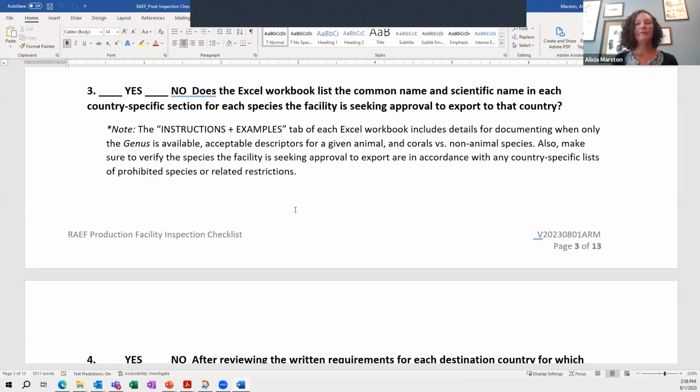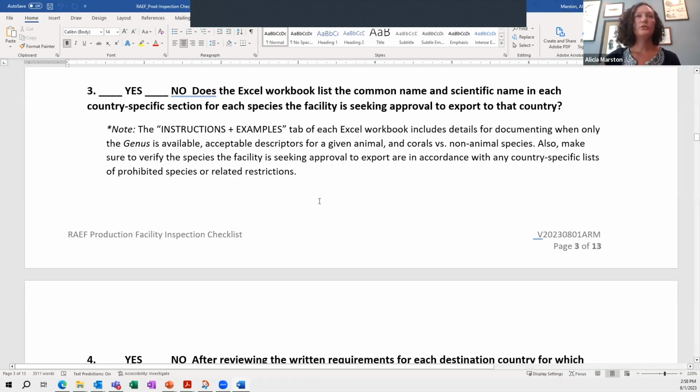Sometimes there's also aquatic plants in there, or maybe mollusks included, and it's just an ornamental fish certificate. So there are instructions in the Excel workbooks for what acceptable descriptors we'll accept for their species list, as well as things that can't be included in there, like aquatic plants.